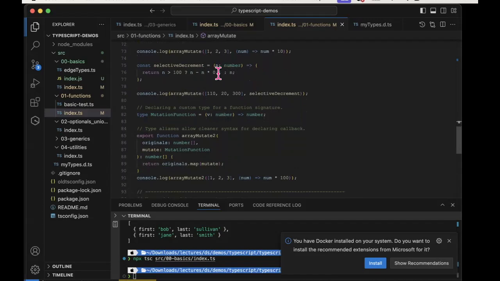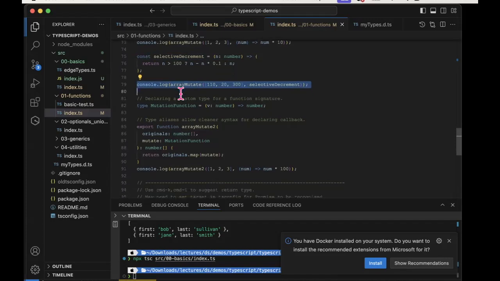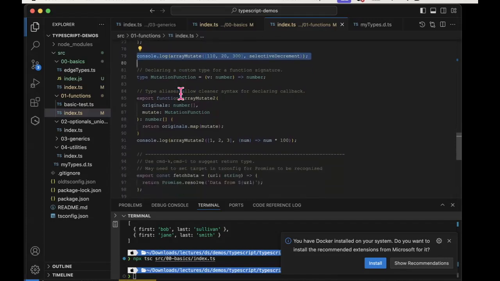Otherwise, it leaves it alone. So the signature of that selective mutator, as I call it, would satisfy as a mutator for my higher order function up above, and I'm calling it down here to prove that it works. Again, you can run these things if you want to clarify your understanding.